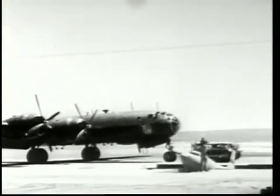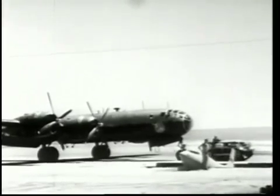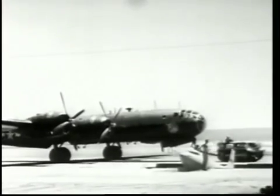The goal was to advance our Mach number every flight, go faster. That particular day, we didn't know we were going to get above Mach 1. Number one, we didn't know if we could or not. So we had gotten out to about 0.94 or 0.95 Mach number on the previous flight, and we said, well, maybe we can squeeze it out to about 0.96 or 0.97.